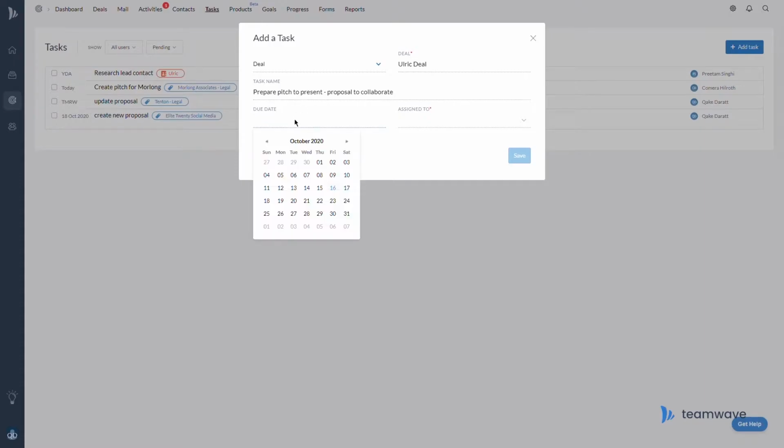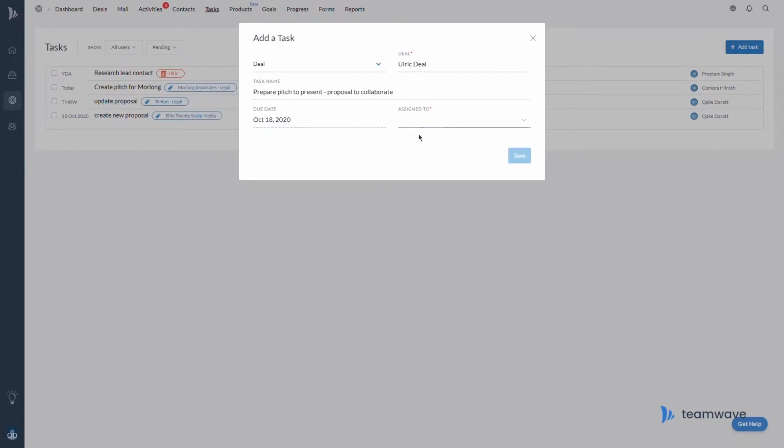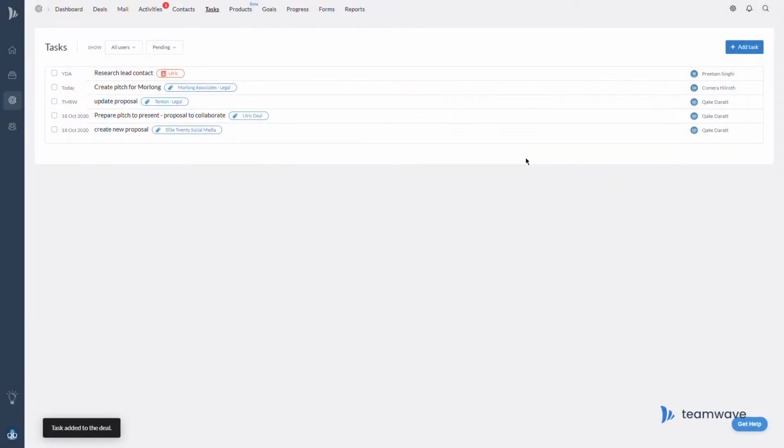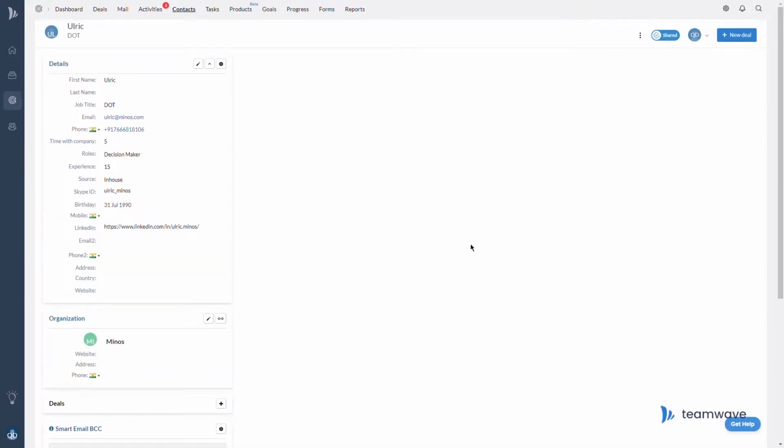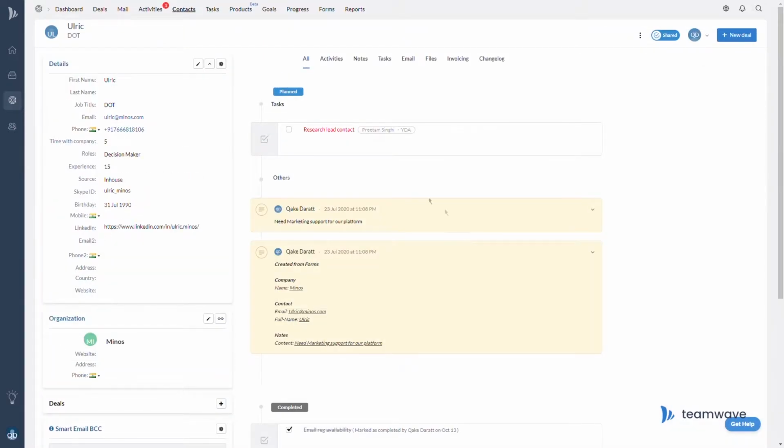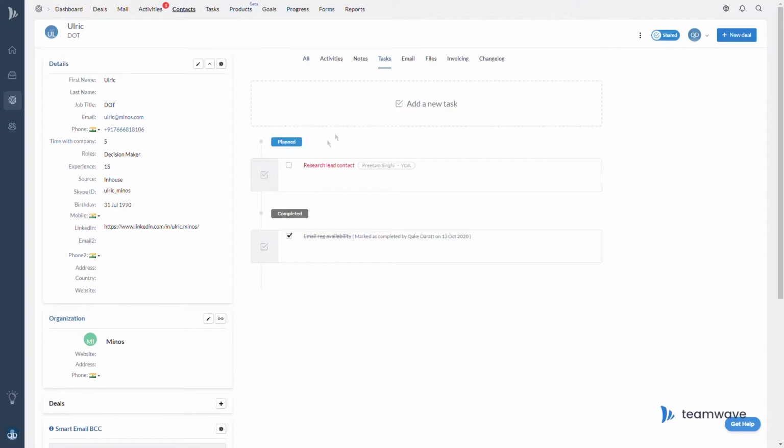So a task is linked either with the deal, contact person, or organization and can be assigned to a specific user. You can add a task either from the task list view or from a detail page of a deal, contact person, or organization. And when completed, you can mark them as such from there as well. This really helps you stay on top of your work and ensures that no sale gets neglected and no activity is unprepared for.